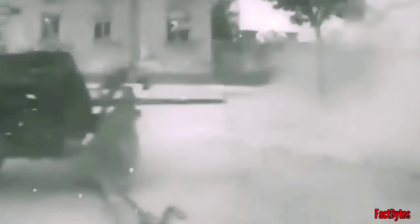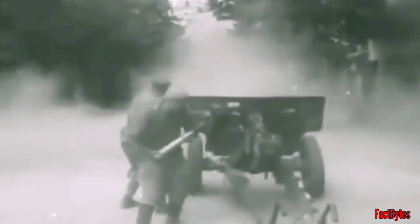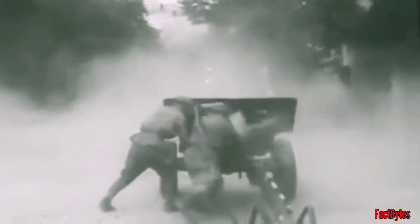The tanks swiftly developed armor that was impervious to these small rounds. As the war progressed, all powers advanced through a series of conventional anti-tank guns. The United States went from 37 to 57mm. The Germans adopted the 50mm, whereas the British adopted the 6-pounder, which is likewise roughly 57mm.